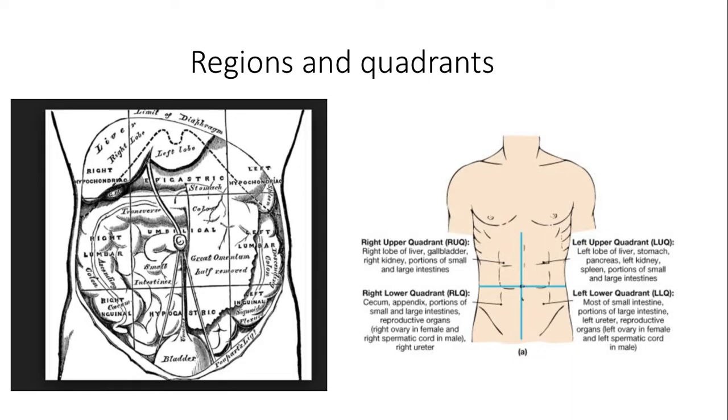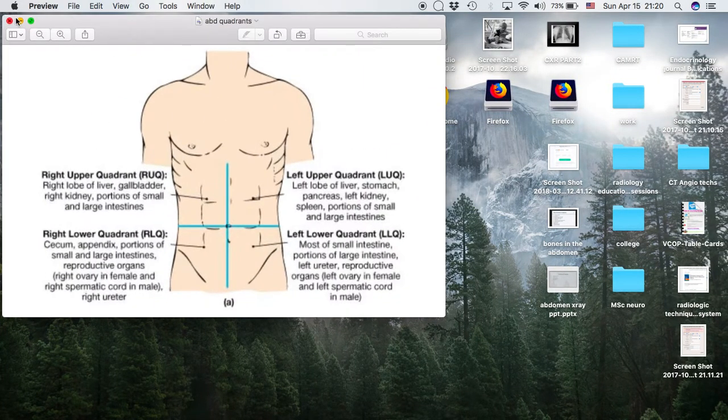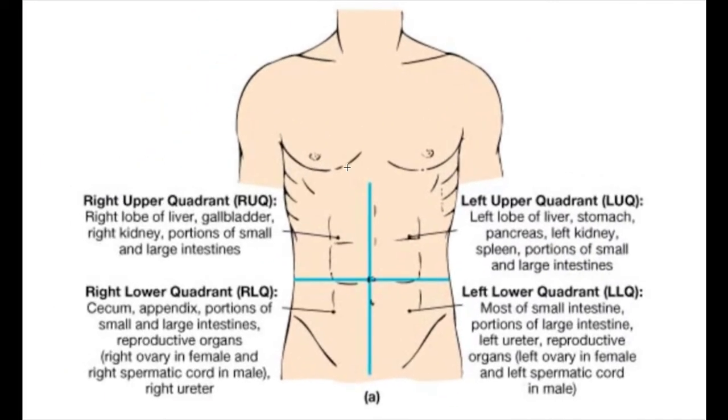Yeah, there's something really special here about the abdomen. Since we divide the lung into lobes and zones, we divide the abdomen into regions or quadrants. So let's speak about the quadrants. Quad means 4. That means the abdomen is divided into 4 quadrants. We have the RUQ or the right upper quadrant, left upper quadrant, left lower quadrant, and right lower quadrant.